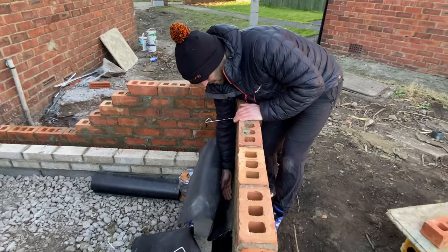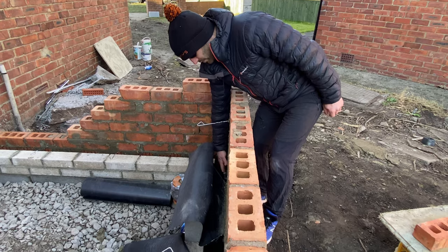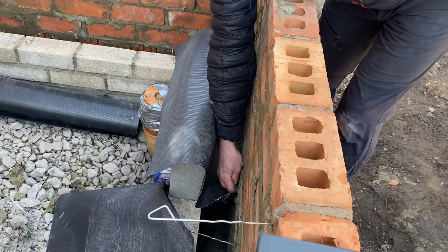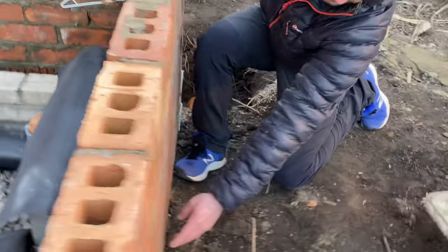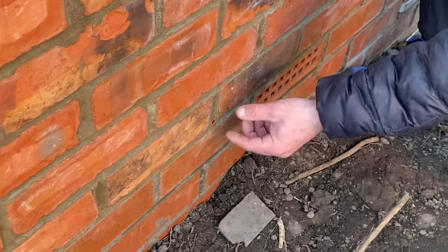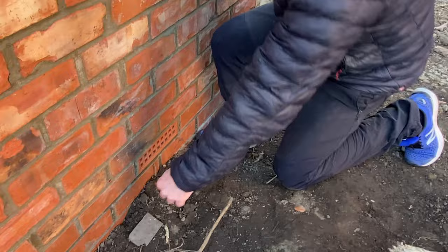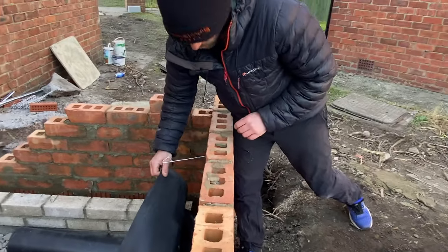So our air vent is down there. This cavity tray gets turned up on the perps on both sides. We have a weep hole there and a weep hole here, which are these ones on the outside. They are the full height of the perp, but we just like to use these ones because they're less visible on the outside and look aesthetically more pleasing.